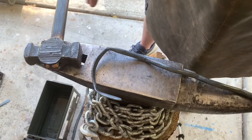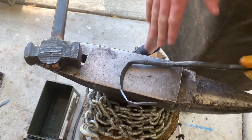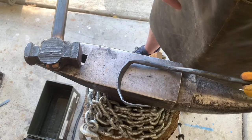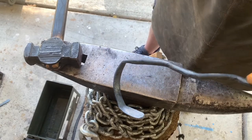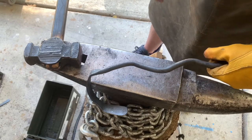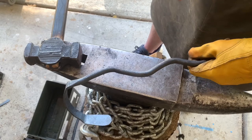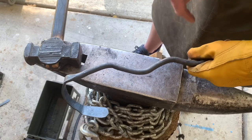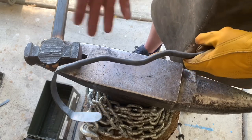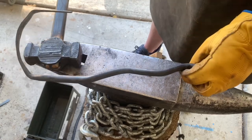So what I'm gonna do next is clean some of these edges up with a file, take off all the sharp edges, clean the flashing off here, maybe do a little bit more refining inside here, make these a little more straight. Some of them are curving a little bit. And then hit some of this stuff with a file just so it looks a little better.